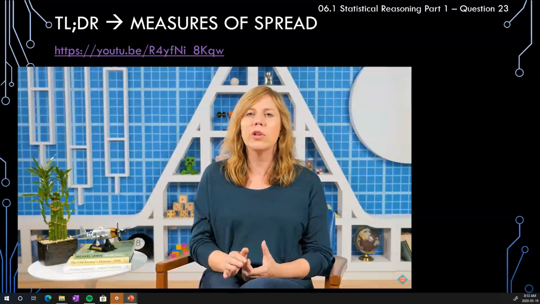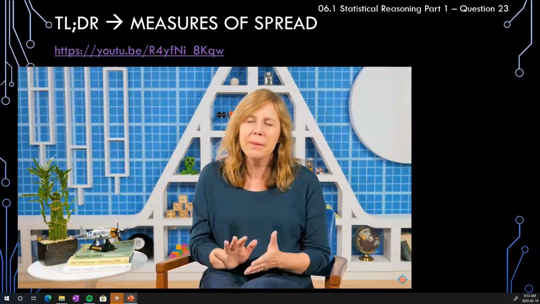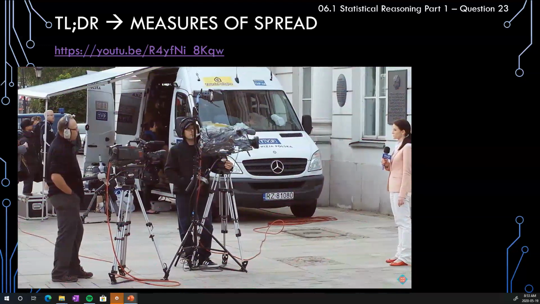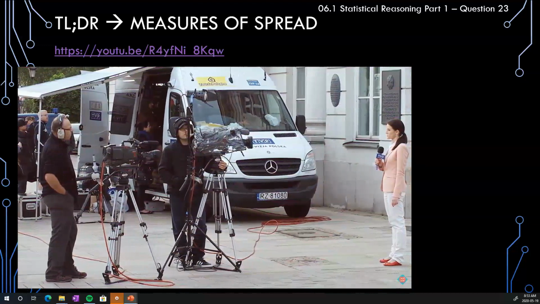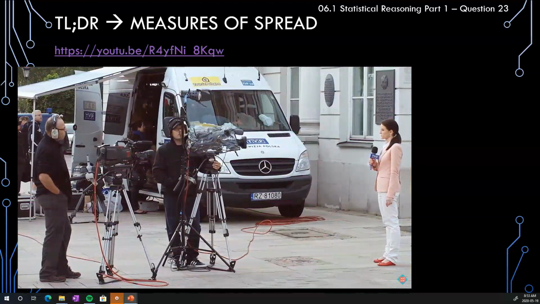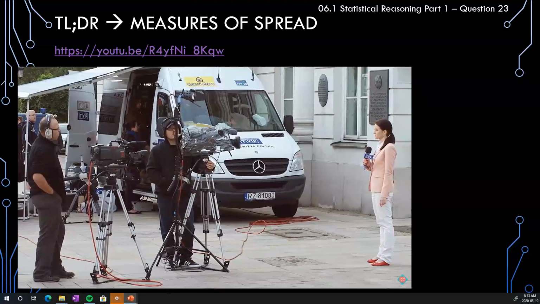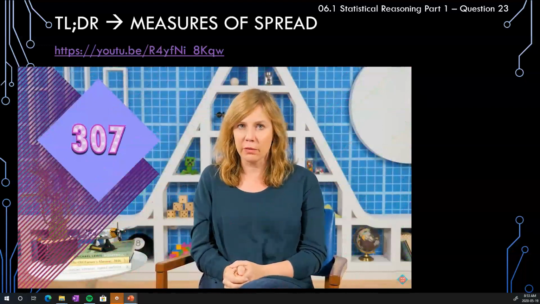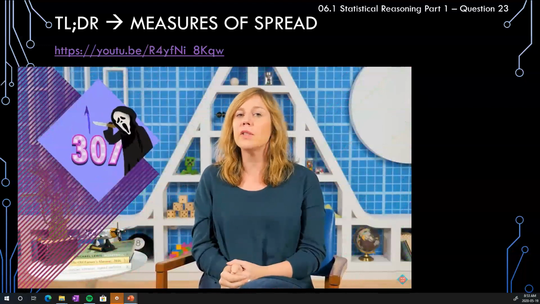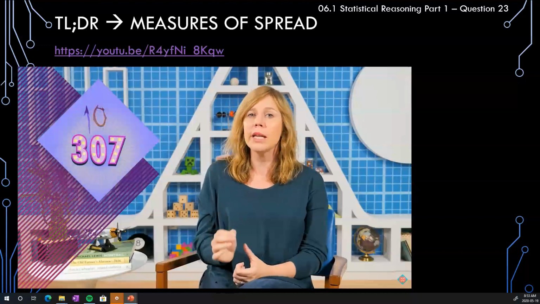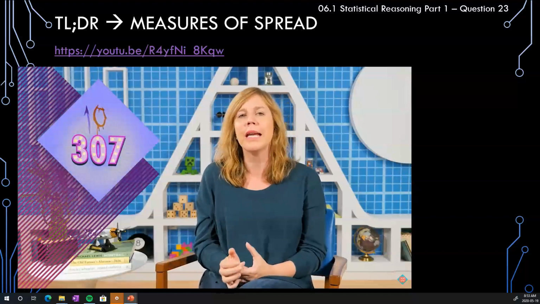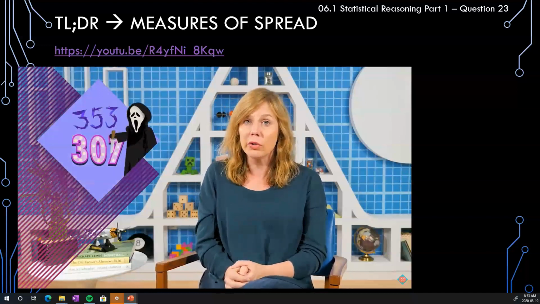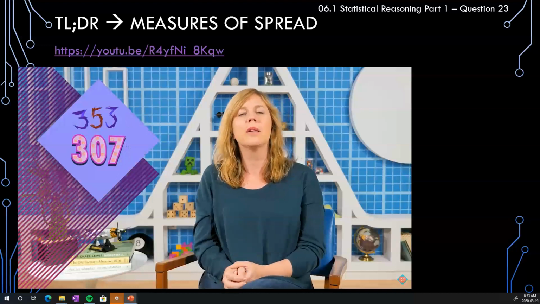So you should still always look out for extreme values in your data, and be aware of the influence they can have. If you see someone reporting on a mean number in an article or on television, you can use the standard deviation, if they're thoughtful enough to give it to you, to get a better understanding of how well the mean represents the data. If the mean number of murders per state in 2015 was 307, which it was, then a standard deviation of 10 murders shows us that 307 is a pretty good guess for the number of murders in any individual state. But if the standard deviation was 353 murders, which it was, that guess wouldn't be nearly as accurate.